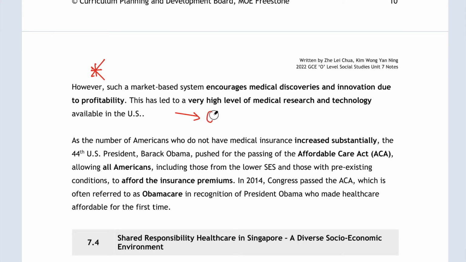COVID-19 vaccine. You realize that there are a lot of companies in the US who are all competing with one another to come up with this COVID-19 vaccine. So there is a benefit. There's a good side to it: because of this competition, people actually come up with effective and good vaccines in a shorter amount of time because they want to beat the competition. As a result, more of us will be able to get vaccinated as soon as possible. So there is a benefit to it.